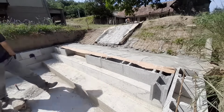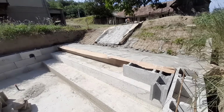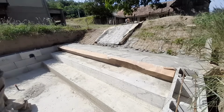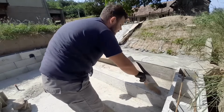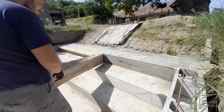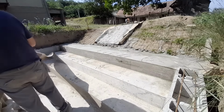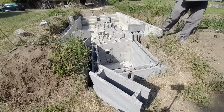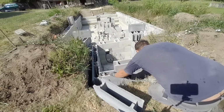I know it must be boring to see me getting rid of the housing of the stairs, but this is my favorite part. After all the work, seeing the stairs, how it turned out, makes the whole work look amazing. The pool itself sits deeper than the pit, so I finished with that at 5 layers of formwork stone.